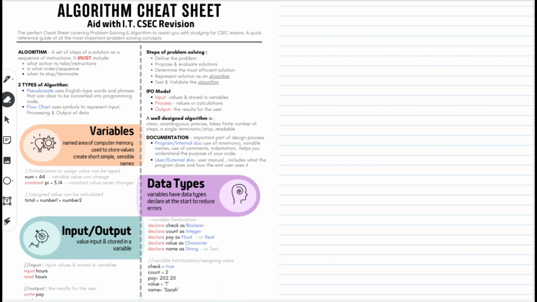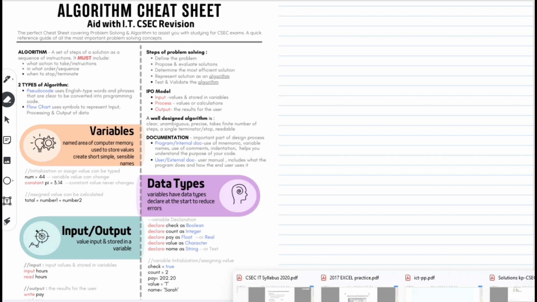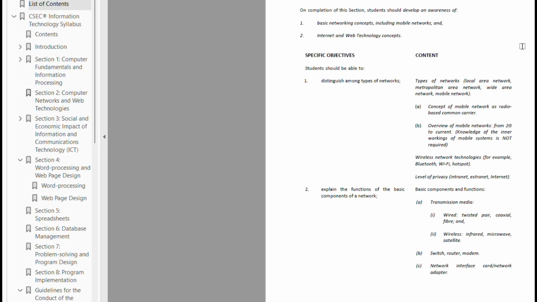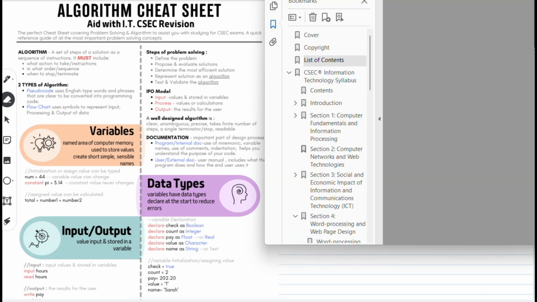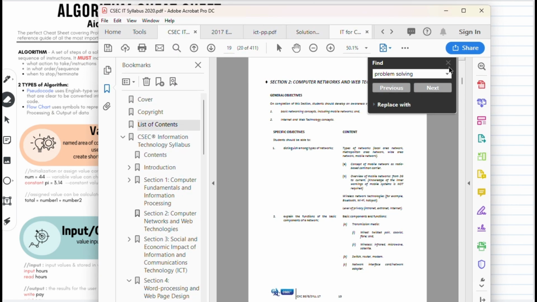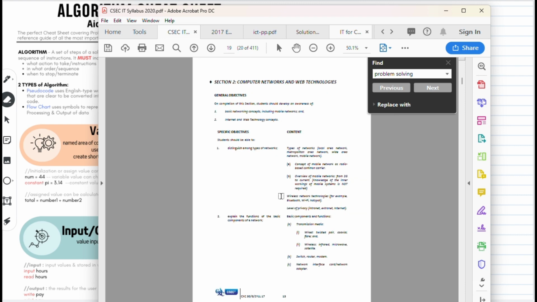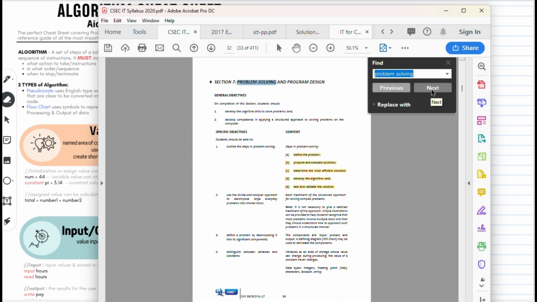So we're talking about problem solving, which is one of the areas where most persons seem to have the biggest challenge, okay?